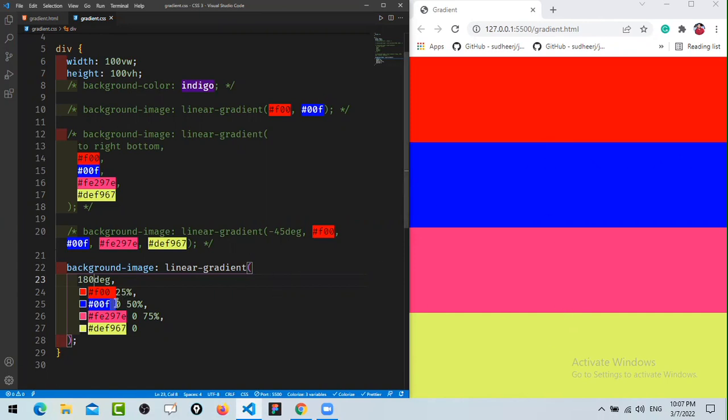But that is not the case here. If you can see again, the blue color is also starting from 0 only. So 0 to here, that is 25%, and it is visible in just 25% area only, because 25% is occupied by red color. So from here to here, the blue color is total 50%. Okay, I got it.